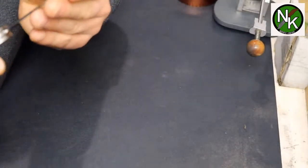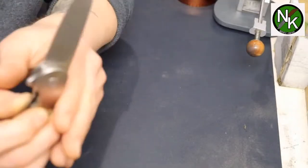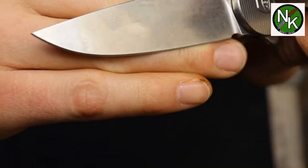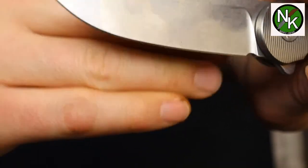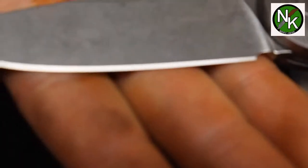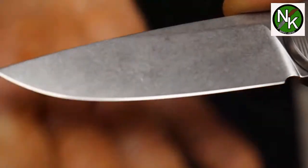Not a question, but a comment that I just want to read. Sid once said, freehanding is so relaxing and therapeutic. Also, I love to sit and sharpen my knives from my collection. Would you agree? Oh, yeah. The therapeutic part? Oh, it's so therapeutic. Come on. Is it focusing? I don't think it's focusing.